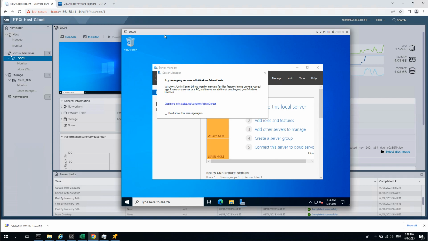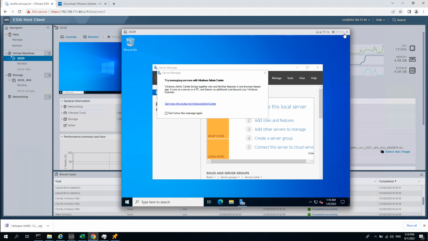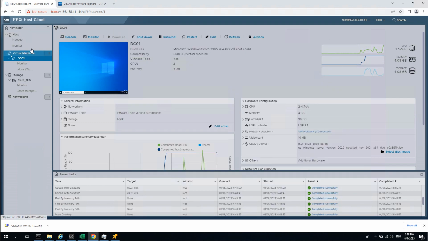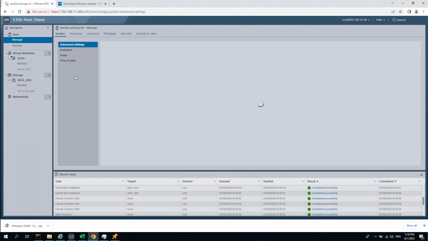So at this point, let me just point the DNS and NTP to this server. Come on, I have to close it. Okay. Host. Yep. Vulnerability. Evaluation mode. Yep. Okay. Manage.